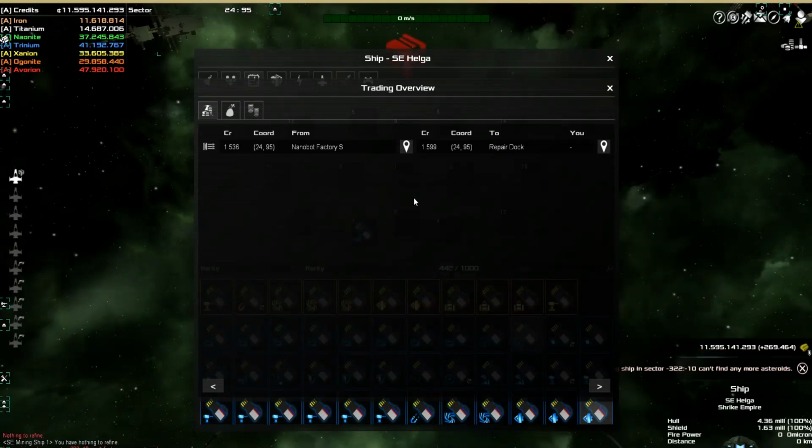So you can go to the nanobot factory and haul nanobots from the factory. You're going to pay 1,536 credits for it, and you're going to haul it to the repair dock and sell it for 1,599. So you're going to make 63 credits per nanobot. Of course, this is pretty nice if you're doing a lot of trading.